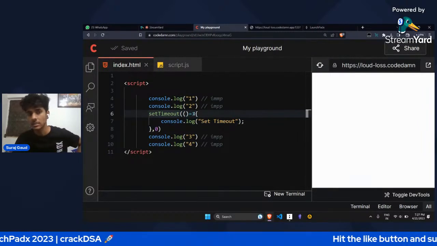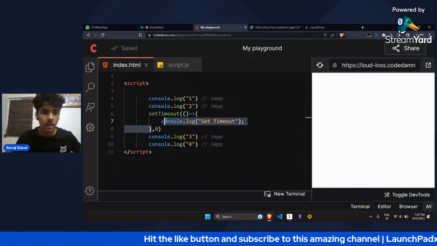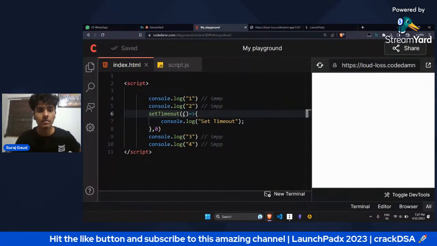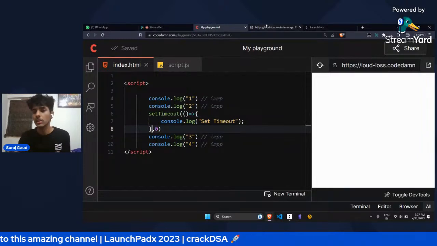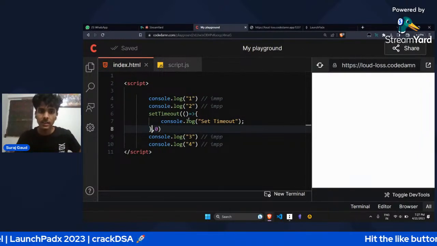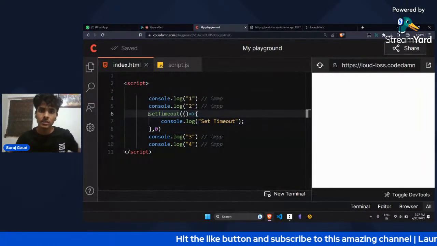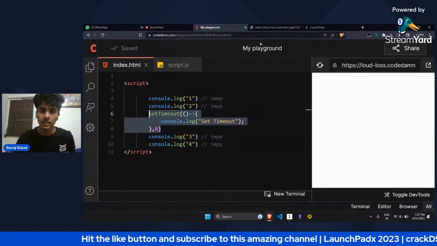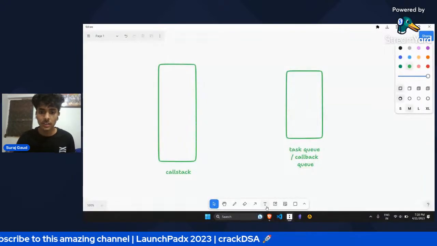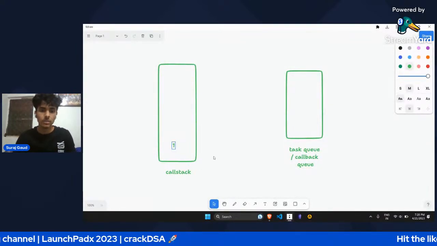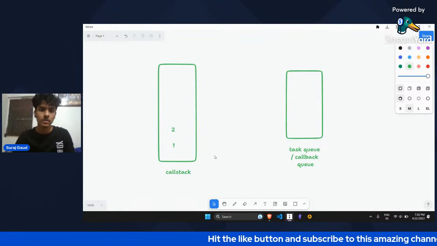But what happened is this was actually a callback. This function was actually a callback. And whatever functions are callbacks are stored and go into the task queue, right? They don't behave like normal functions, they have to go through the task queue. So even if it was instant, let me show it here. 1 was logged, right? And 2 was logged, right? That happened.